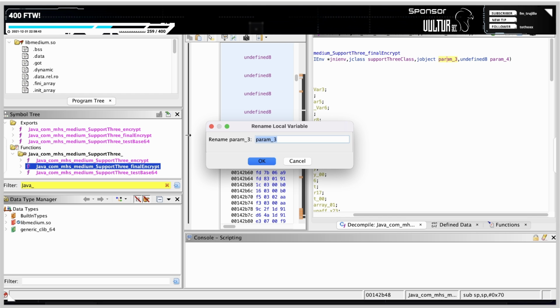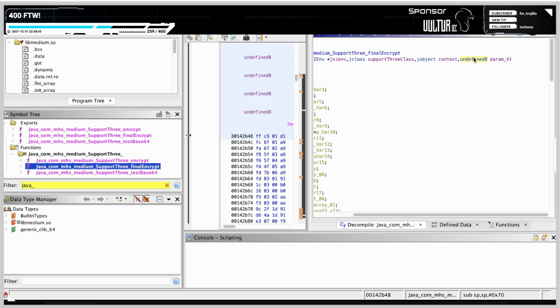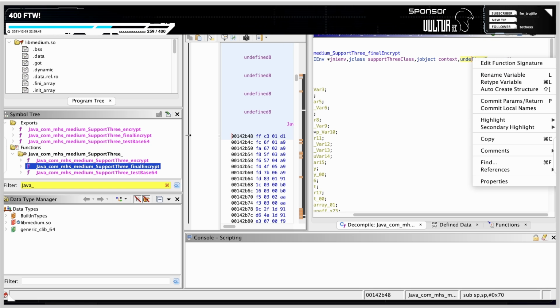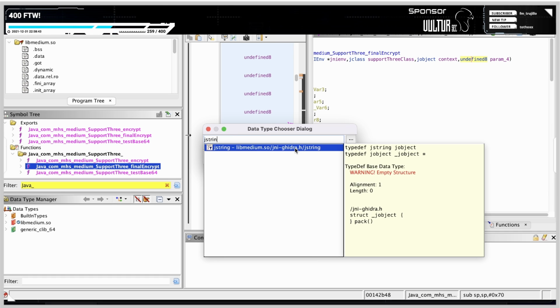I will rename the variable to context. And in the case of strings, as it is a specific type, it has its own binding that is called jstring.